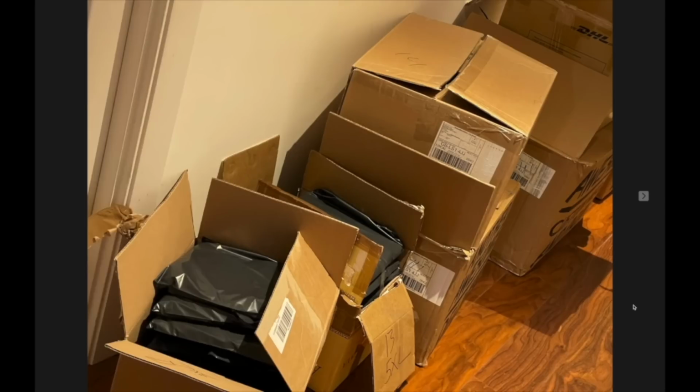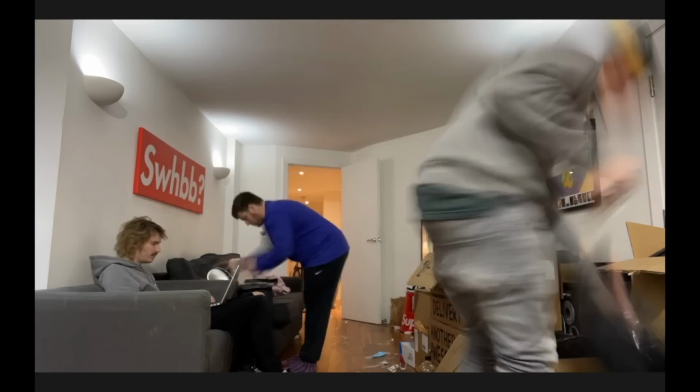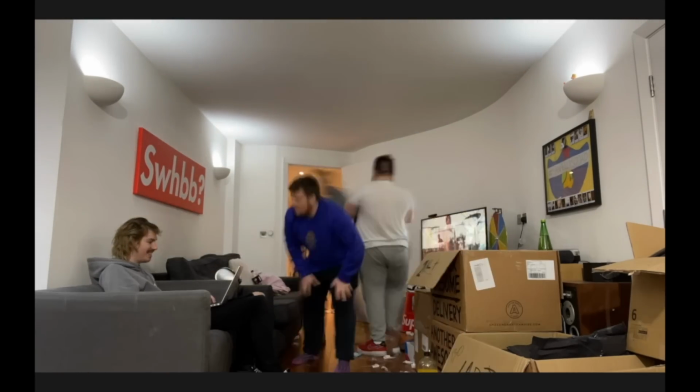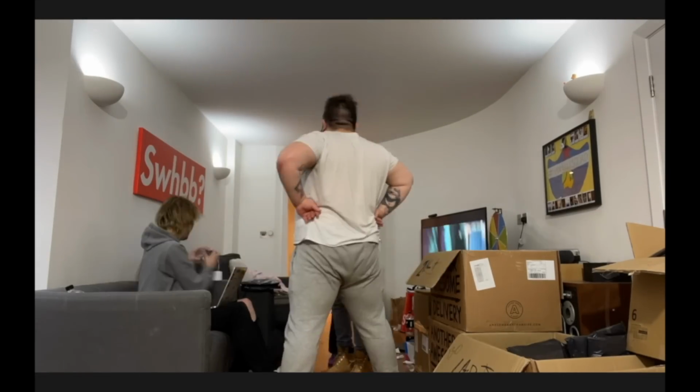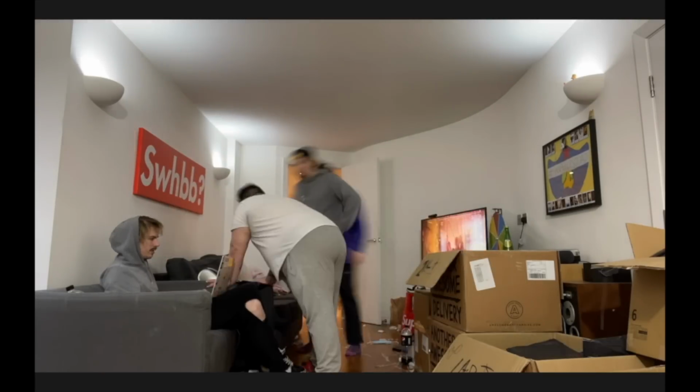So we're putting them all in those bags, and then we're going to get the shipping labels ready. So there's all the sizes. It doesn't do it justice, but there's all the sizes bagged up and ready to go with a shipping label on them. We did expense a nice big 5 Guys. So how it was working was I was on Big Cartel printing out the shipping labels and then saying, right, this one, Jamie Graham wants a medium, and then one of the guys would go to the medium box, grab a medium, slap the sticker on, and then sling it out into the hallway. This worked really well, but it was kind of confusing, and the printer jammed a couple of times.